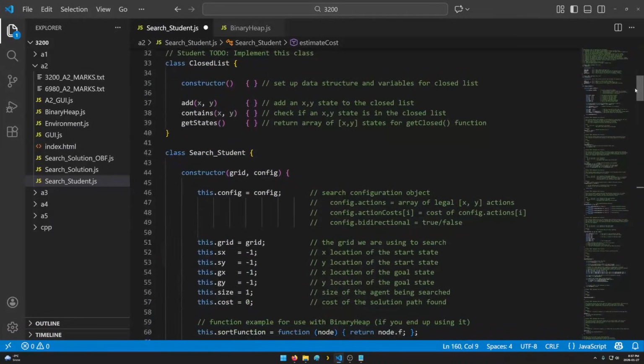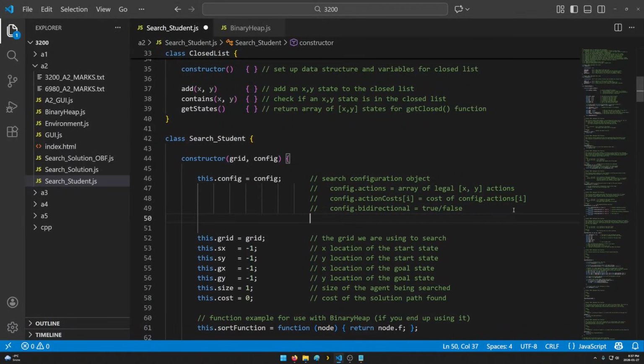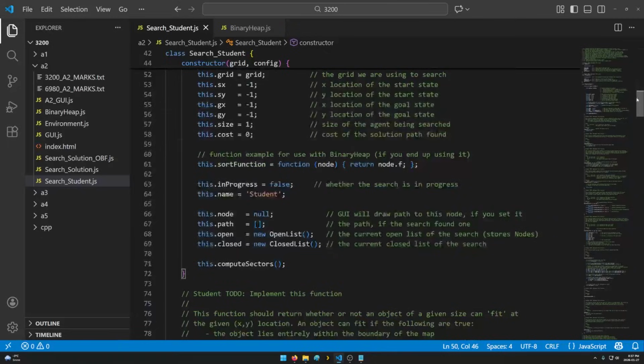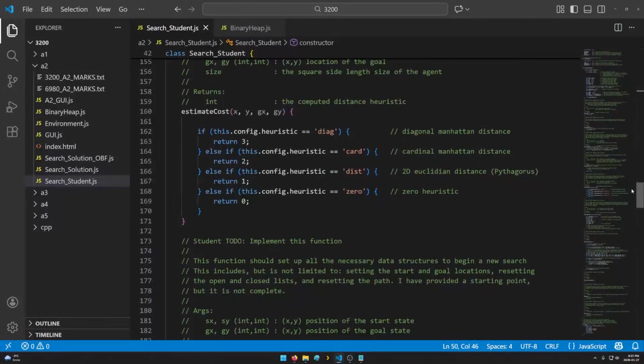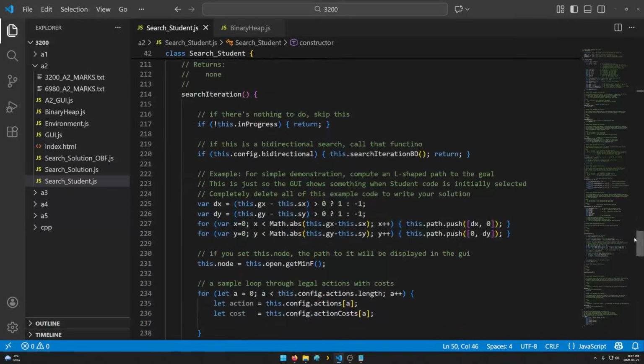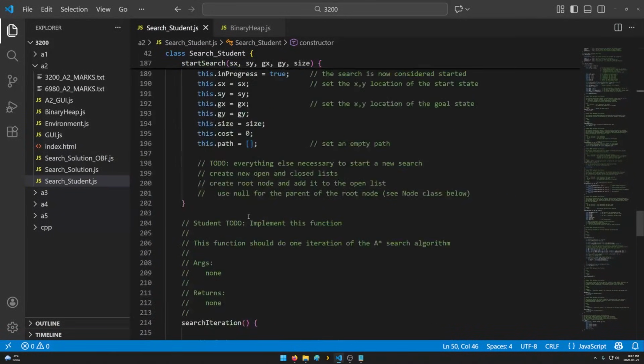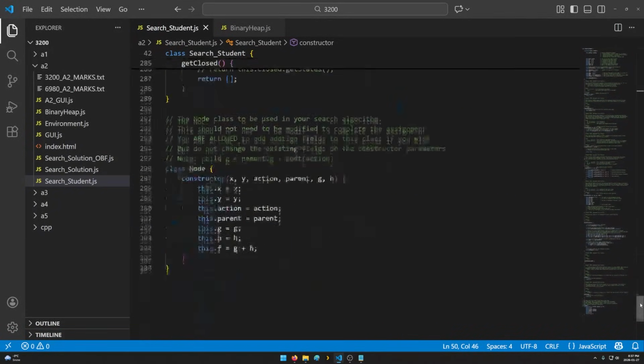I didn't include that up here. So config.heuristic, heuristic function used. I'll just put that up here. So make sure when you're creating that new node in your search iteration function down here, that you set the H value that you're creating.